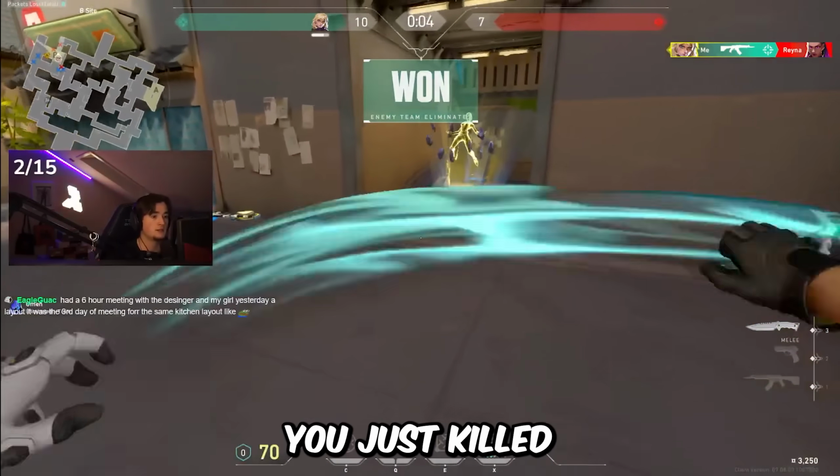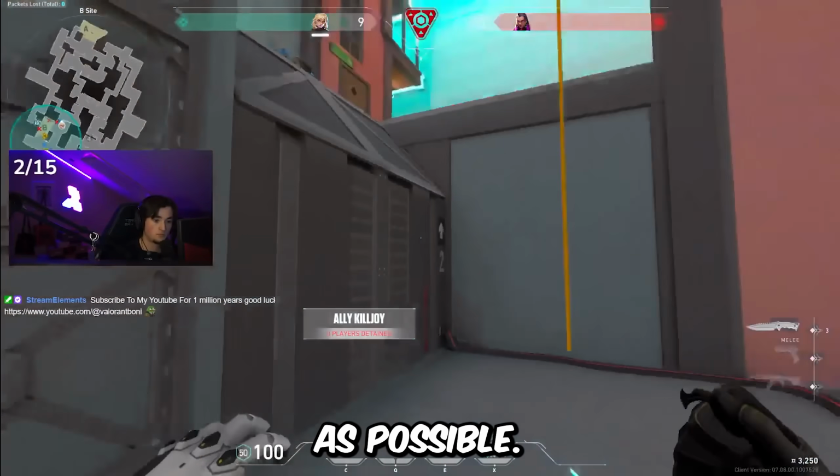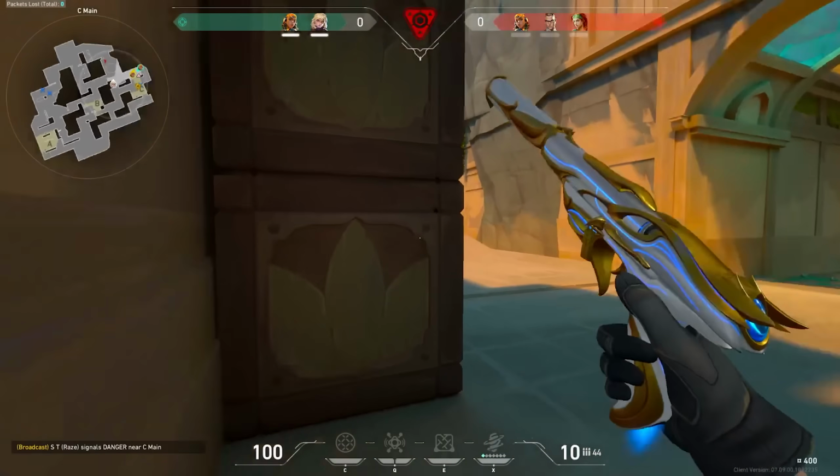Whenever you're in a 1v1 and you just killed an enemy, try to always reposition to make yourself as unpredictable as possible. One dead.